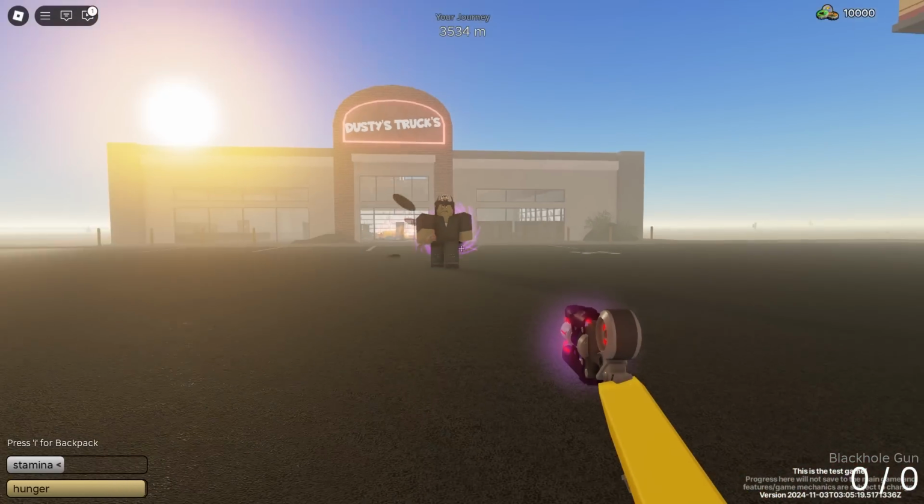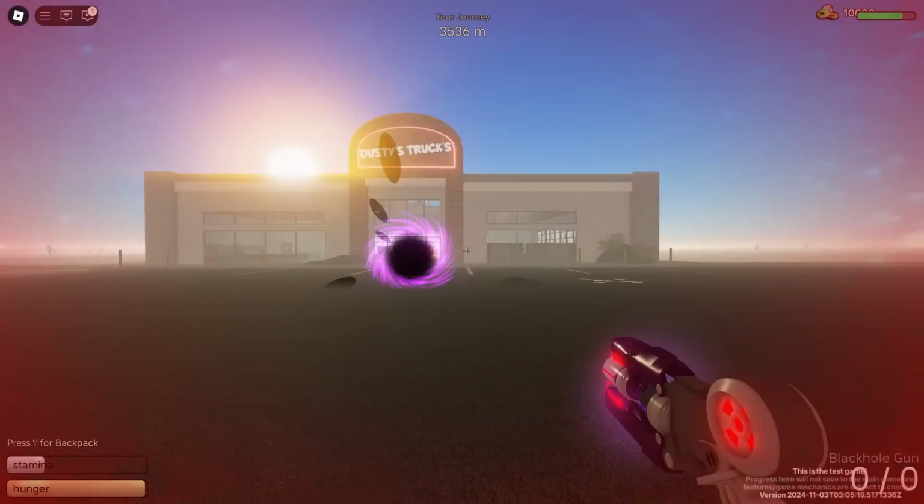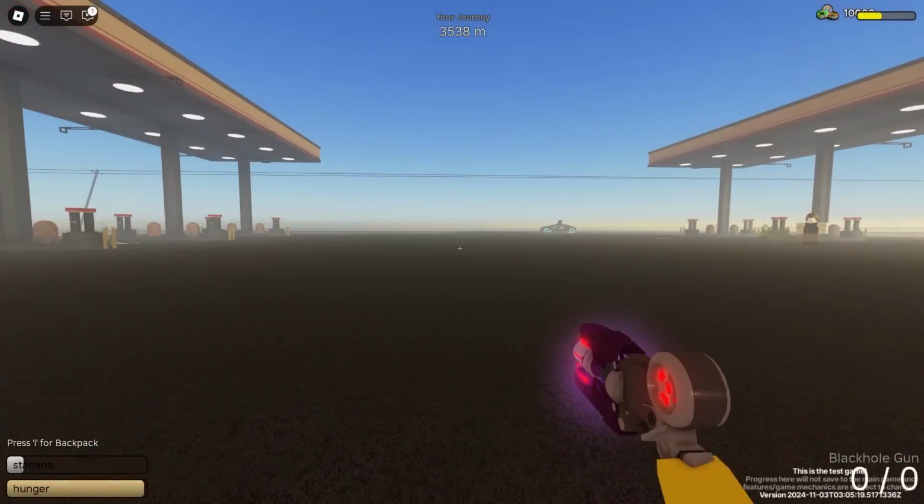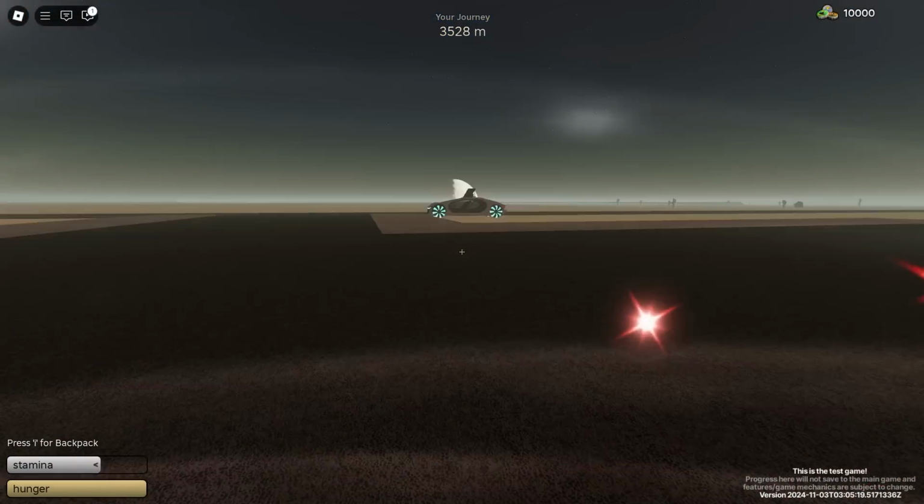And I think it did hit the regular mutant, but yeah, it looks like it doesn't do anything to him. I'm not sure how much damage it does total. It might do as much damage as a ray gun. But anyway, I'm not gonna waste any more bullets on this boss over here.